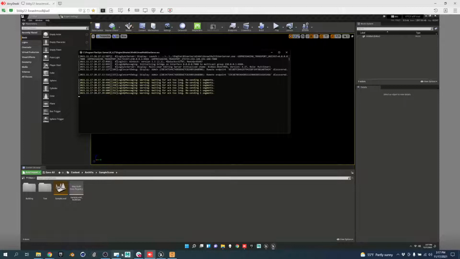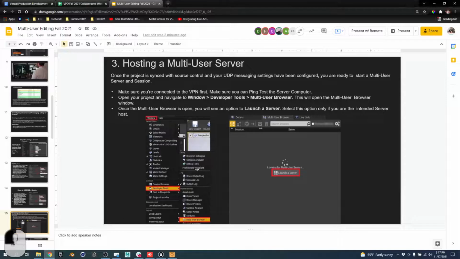All right, going back to the presentation, just so we're not skipping any steps. Again, the presentation is unabridged. It's every single step. Things maybe you don't want to do, but if you want to host your own server later on, it has the steps. So we've launched the server.